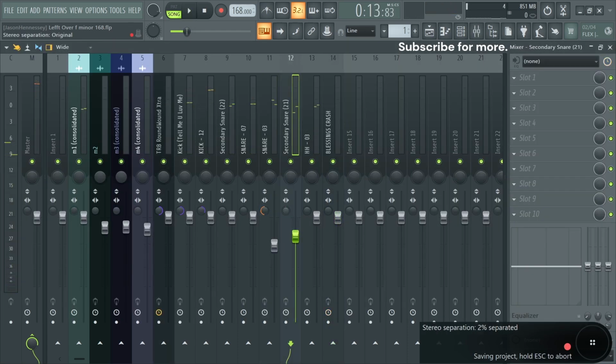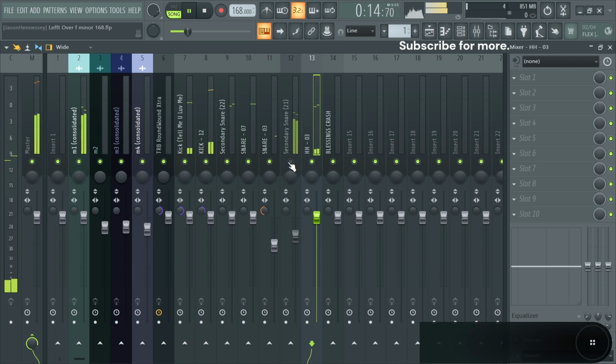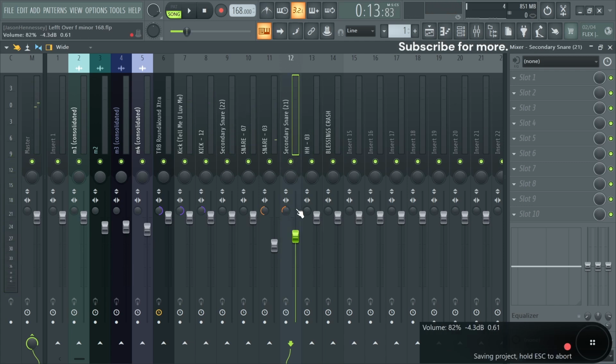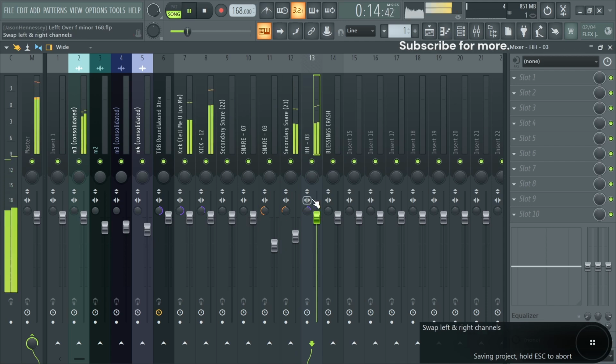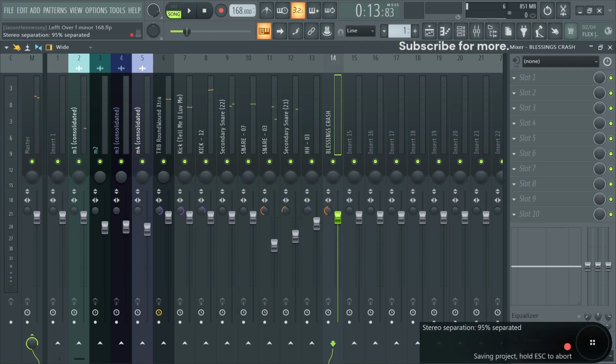And then anything that's not a main snare or main hat, I'm going to separate. The exception is with this, I've got a snare sound and a hi-hat sound, and they're both acting as a main hat. So I don't know if I want to separate either one. I might separate one of them actually. This one's higher in pitch. So I think I'm going to separate this one a little bit and then merge this one a little bit. And the crash we can separate.